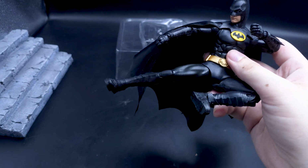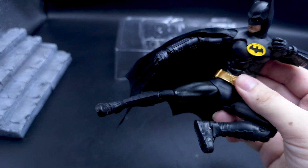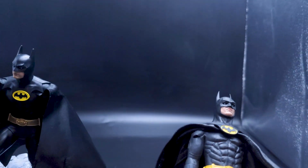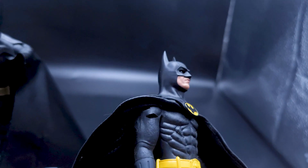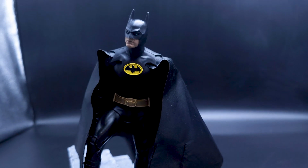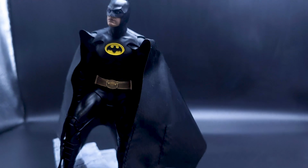As something that's a bit different from Mezco or Fake Arts or Hot Toys, I appreciate that this is indeed different, and this is indeed the articulated version of the Keaton Batsuit. My Mezco's just been standing on the shelf and it's got two cracks on it. He's even in a mostly standard pose. Fuck you, Mezco. Anyway, if you want a fully articulated Keaton for the price, this is decent, but it doesn't look like Keaton, and the cape is shit. So if you know how to replace the cape, better.